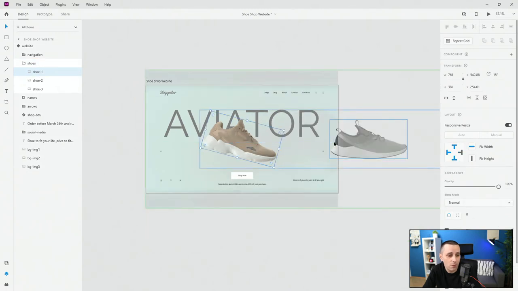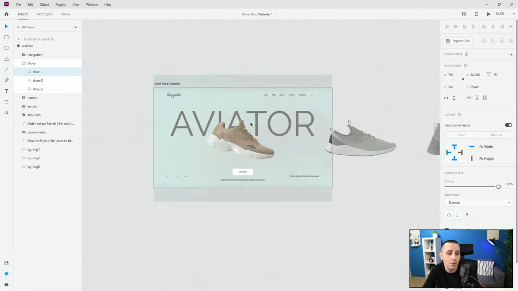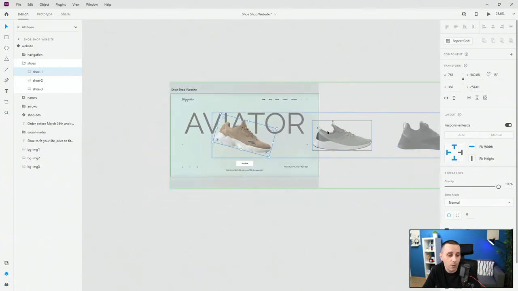And if I switch between the states, basically what happens is when users click on these arrows, or they can even tap on this shoe, for example, to go left and right and switch between the shoes, this shoe is going to go into this position, just to the left. And this shoe is going to go to this position, so it's just 15 degrees, you can see right here for the rotation. And then this third shoe is going to come into play right here. It's super simple to do.